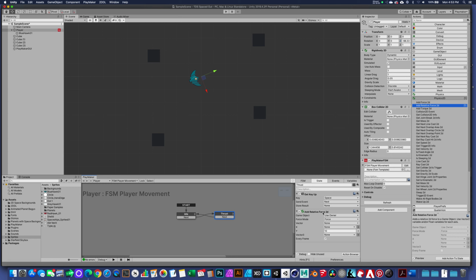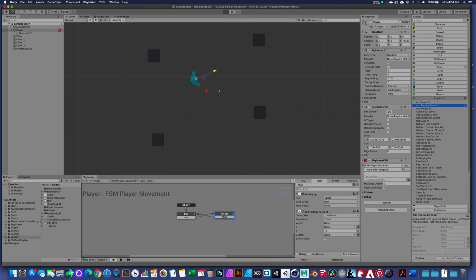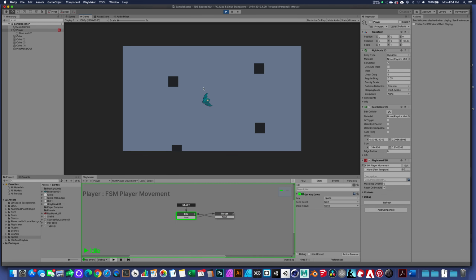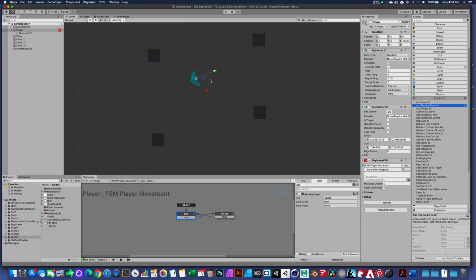We're adding force to the relative axis of our player. So in this case, it's in the direction of the y. So I'm just going to rotate this and make sure that this works, that when I add the thrust, it's pushing in the direction that I want this to go.